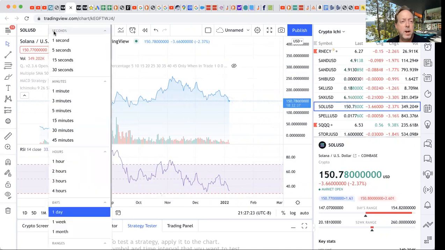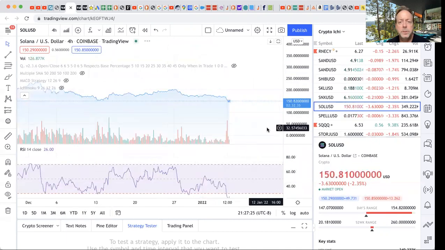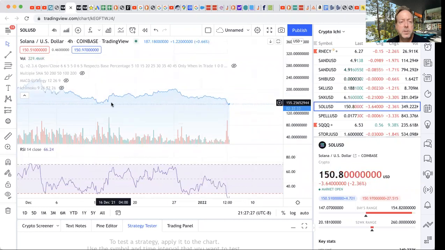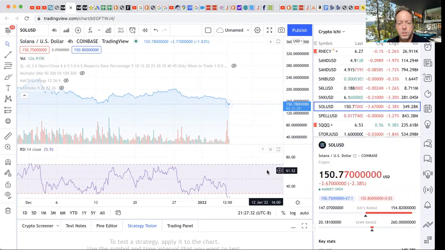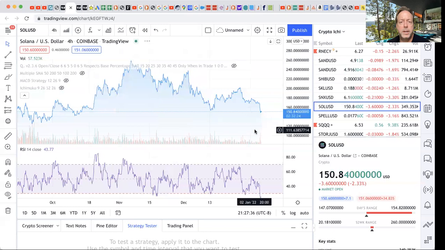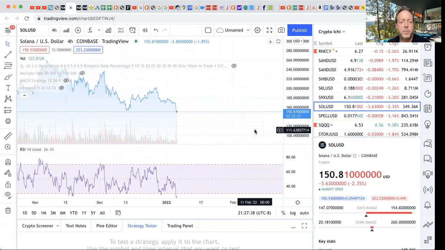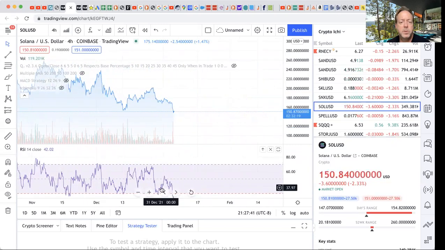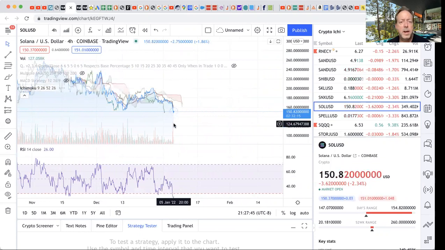So let's go back to the 4-hour. You can see here that it's bouncing around and hasn't been moving much. Okay, let's take a look at some other indicators. This is a 4-hour chart, so you can see for 2022 it's still showing on the lower side. On the Ichimoku Cloud, we are definitely below the red cloud. This is an indication that we probably do not want to be jumping into it right now.